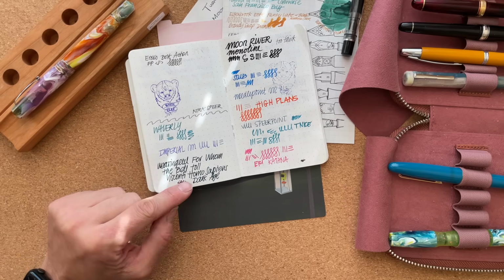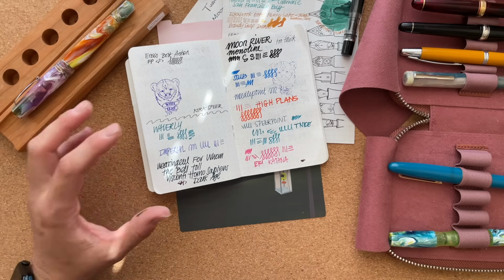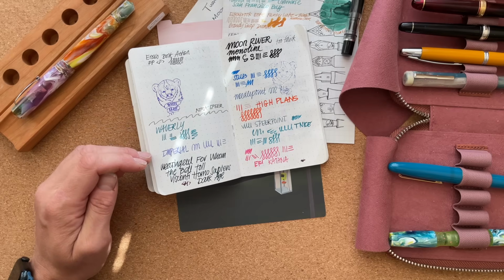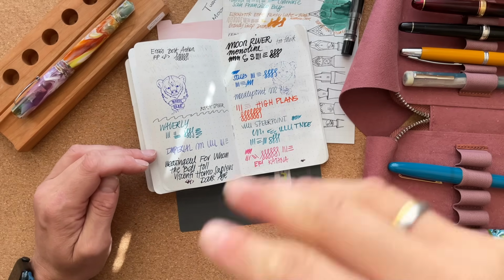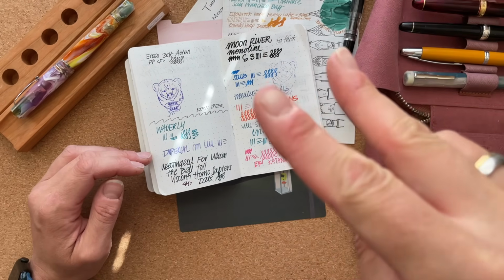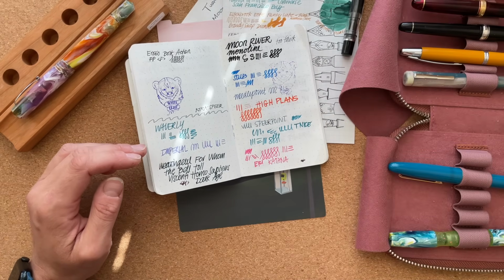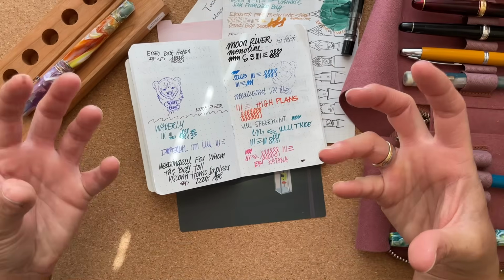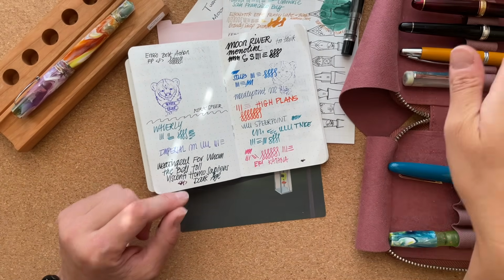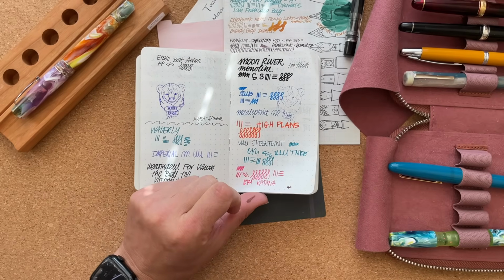So I tried a Visconti Homo sapiens, and it wasn't a life-changing experience, but it was a really nice writing experience. And there's so many people who love the Bronze Age. I was able to try 2 Dark Age Visconti Homo sapienses, and I actually like them even more, like from the look. So this might be a pen that could be in my future, distant future at some point. I tried all of the grinds from Nib Kirk's-Beer.